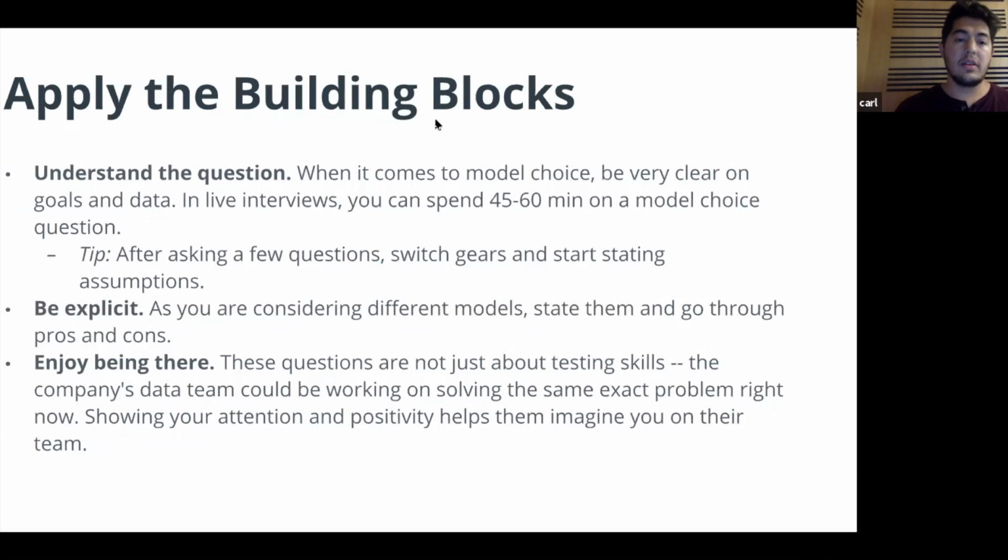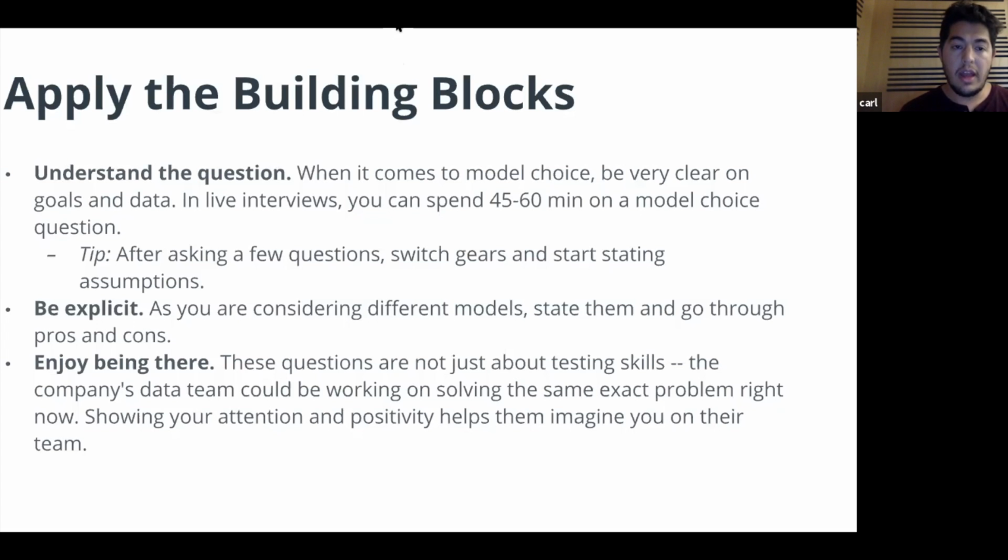So yes, let's go back to how I applied these 3 building blocks. Understanding the question. The question was actually one we picked because it's not really a good question. It's pretty vague, but I think that's pretty common. You'll get a question that's a little bit vague, and the interviewer probably knows what they want, but they haven't really provided enough detail to answer it. So the only way I could really answer this question is to ask clarifying questions.